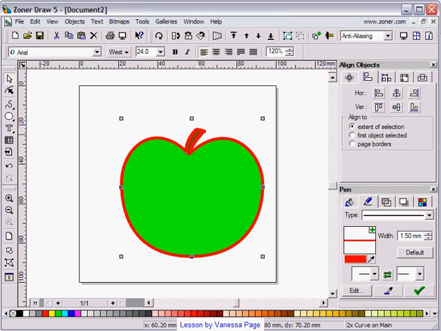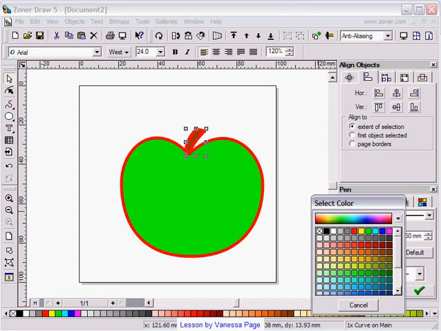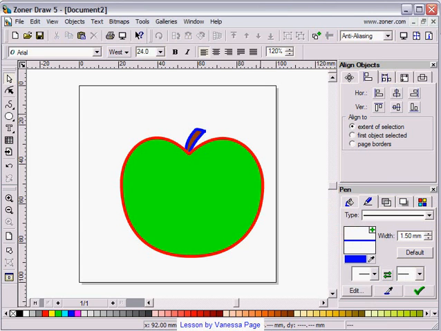I can change the color so that it's not one continuous satin outline. So I'm going to select that part and change that color to blue. Now I will have two separate satin outlines. They will not be one continuous outline.